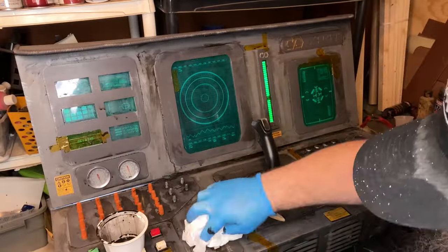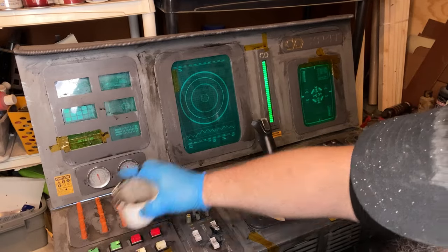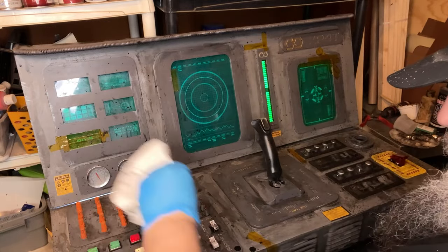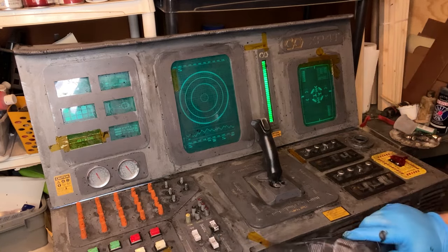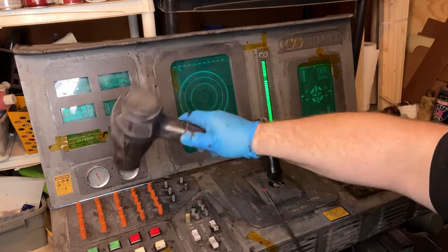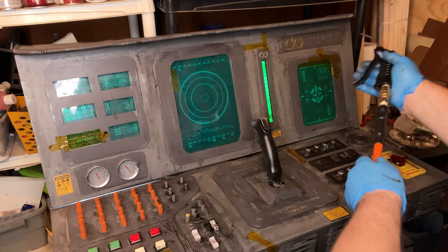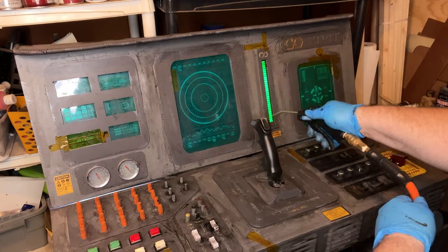Now, what I'm going for with this, I guess I should clarify, is, do you know when you go into a very old family mom and pop gas station or a muffler shop, and there's all sorts of grease and grime all over everything, and it's messy, but it's organized, they know where everything is? It's like that back bench of a muffler shop. That's the look I'm going for in the whole ship. So this is going to have to match that.